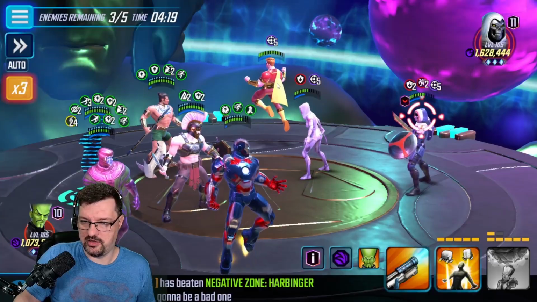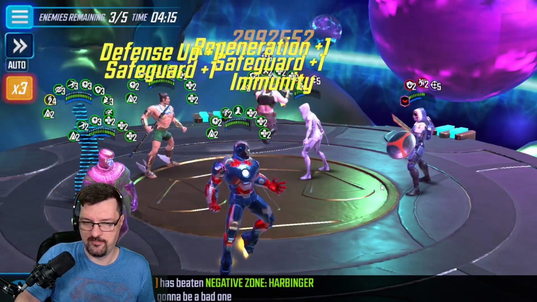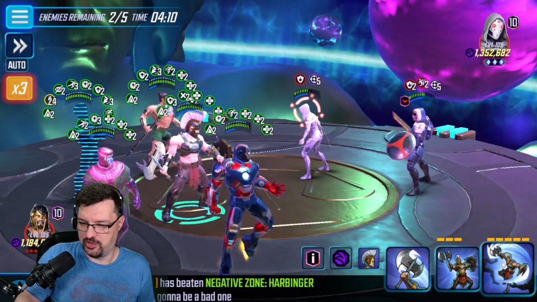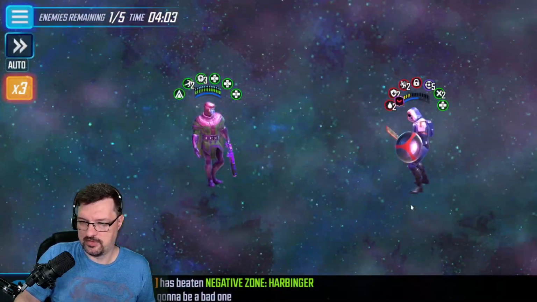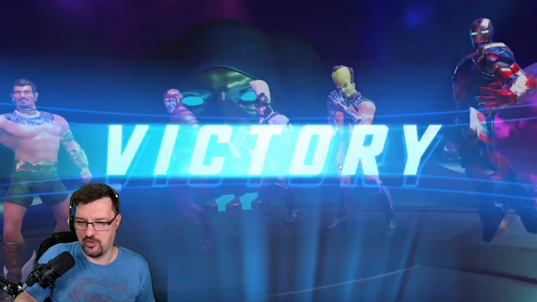Let's go ahead and special into Hyperion here. And this one here is unavoidable, which is why I like Ares. We don't have to deal with the RNG dodging of Ghost right there. Ult. And got a little Cactus Jack bang bang going on.